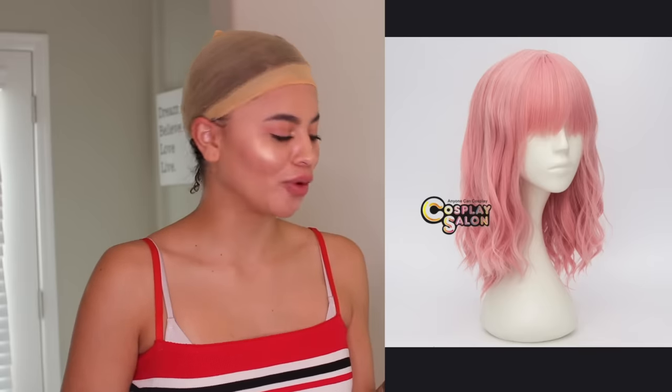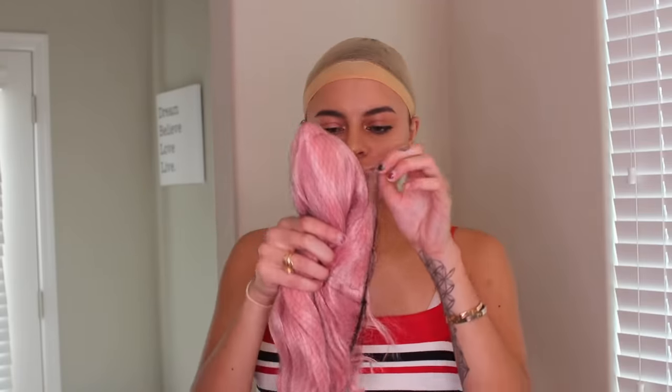Out of all of them I think I'm most excited to put this pink one on just because it's a bob, and that is just my goal right now — I just want to have a bob so bad with my natural hair, but my hair ain't growing quick enough. I've got the wig cap on, so I'm gonna go ahead and put a photo of what the wig is actually supposed to look like before I put it on my head.